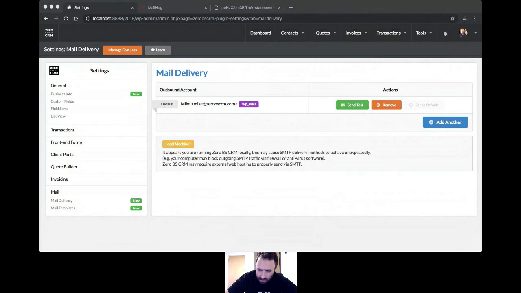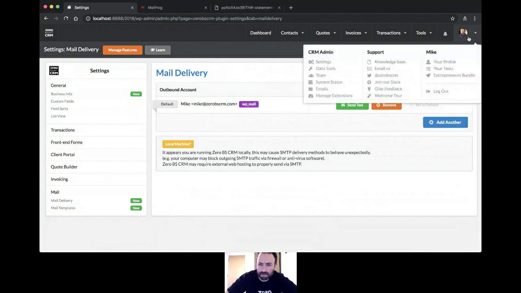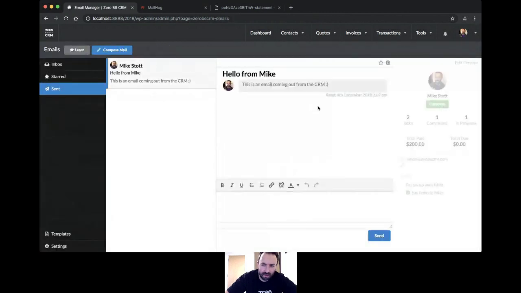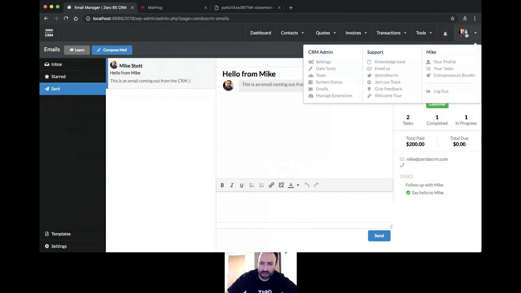So Randy's asked, when sending email to a contact in the toolbar, it displays the name but not the email address. Can you add another email to CC? No, we can't. You can't add CC at the moment. The reason for that is, as I showed you a minute ago, it says whether the email was read. If you start CCing people, it's going to trigger that it's been read, but not necessarily by the contact. So that's why we don't allow CCs in the emails at the moment.